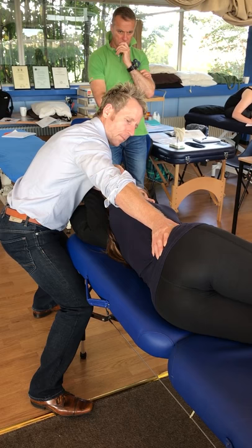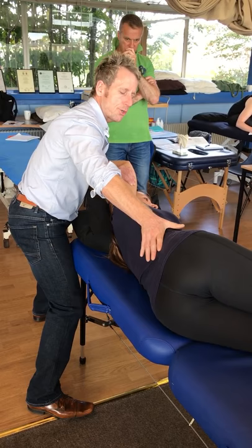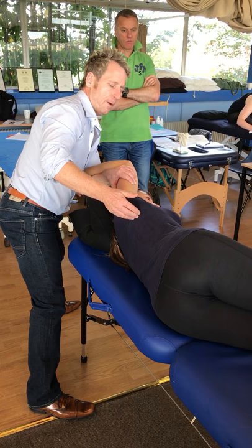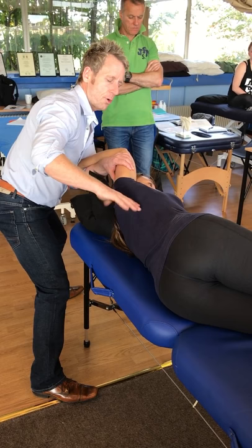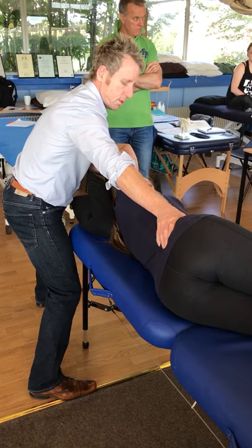I can change my hand position. I can work onto the lower ribs, I can come onto the crest, not crest, but inferior angle of the scapular area. But this is a common one where I can do this. There's a few variations on this. As in, you can position the leg, you can bring the leg back and down. You can change the plinth, as in dropping it down, and so on. So this is quite a nice one for lats, as long as it doesn't irritate the shoulder, because it can impinge quite easily on that one.